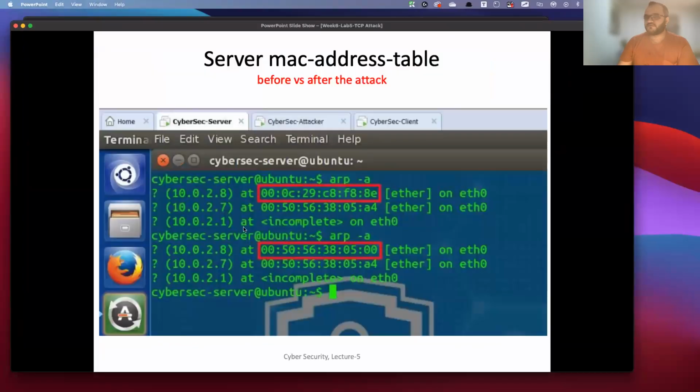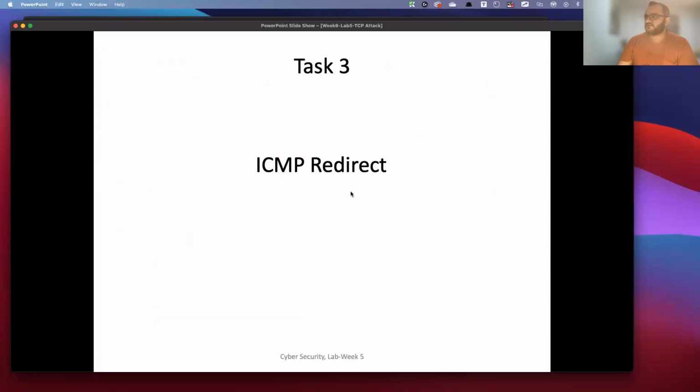Okay, so the third task is ICMP redirect. It's just that when you're pinging between two devices, it takes the shortest path to go to the destination and come back. In case of a redirect, genuinely, it takes a redirection, depending upon the scenario, maybe the path is choked or the link is down, okay? But we are going to improvise on that. We will exploit that actually and force a redirection, all right?